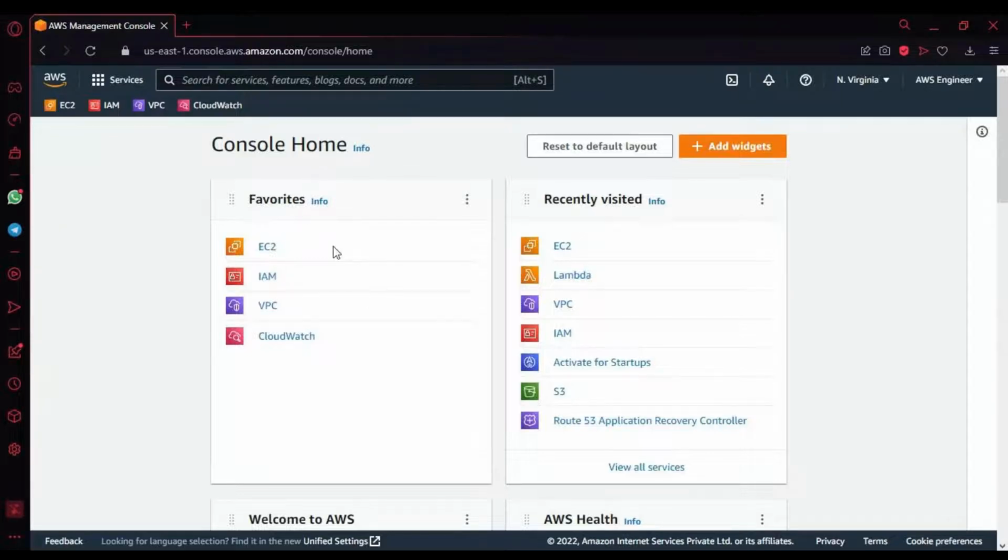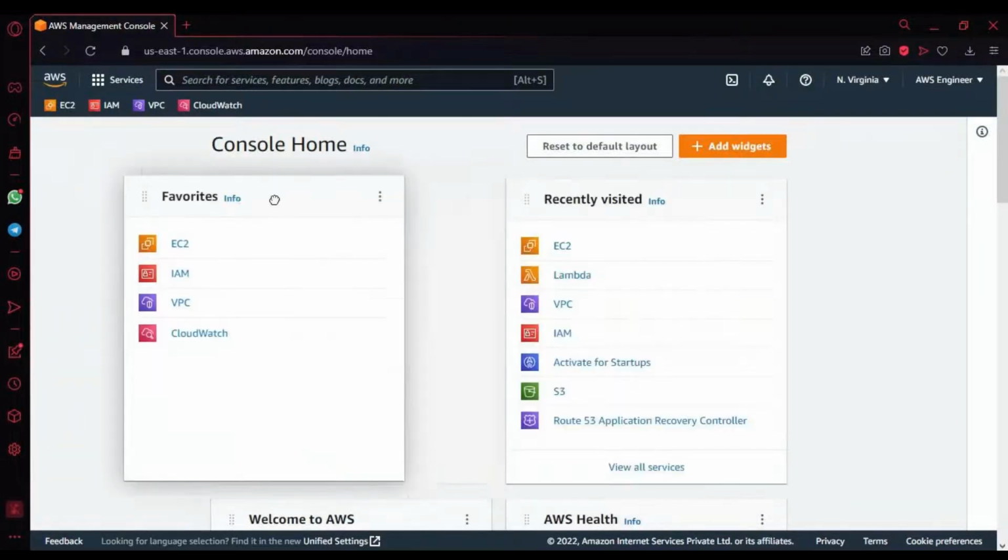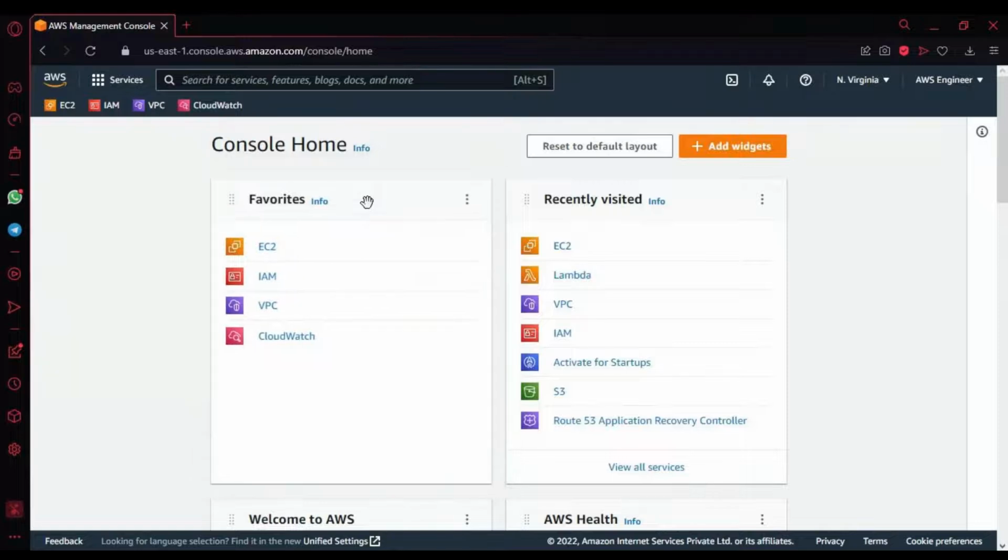So once you log into your console, you may see it blank, or you can arrange those tiles by yourself, so don't get confused if you are not seeing that option. For any option you are looking for in AWS, you can search from the search bar, or you can create a shortcut here.